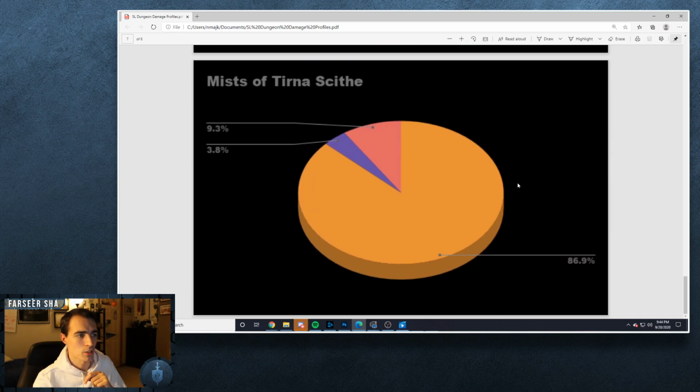And then lastly, we have Mists of Tirna Scithe. This is heavy melee damage. Like this is probably going to be the best dungeon out there that you're going to be able to do because it's all melee, so tanks can easily mitigate this. And with that much melee, there's not as many things being casted onto the group, not a lot of casts, and those few casts that are present, you can kick, you can interrupt, you can CC, and then there's a little bit of AoE damage coming in from the physical side. So pretty good dungeon here.